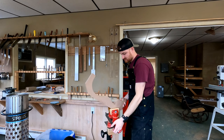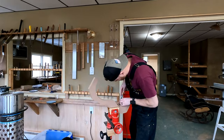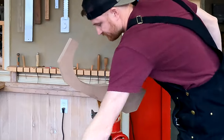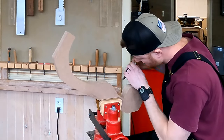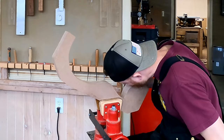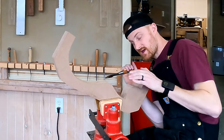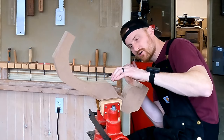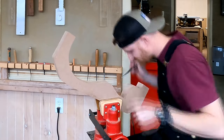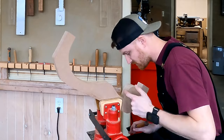All right, so we can go ahead and carve out the inside of this Florentine cutaway now. Essentially, I'm just resting the back of the chisel against the curve and trying to extrapolate that curve out, just following where that curve already wants to go with my chisel. And it doesn't have to be perfect. Once you see what we're gonna do next, you'll know why.